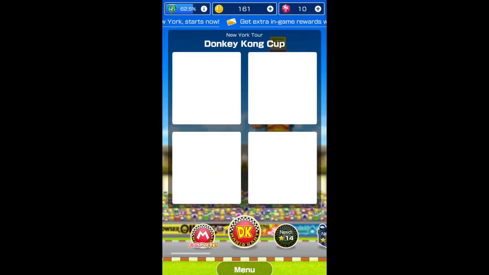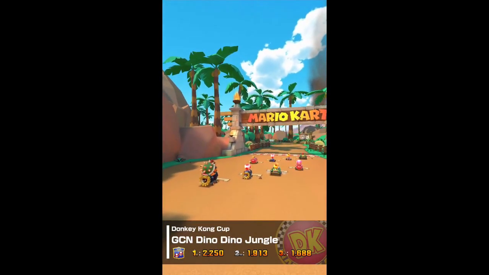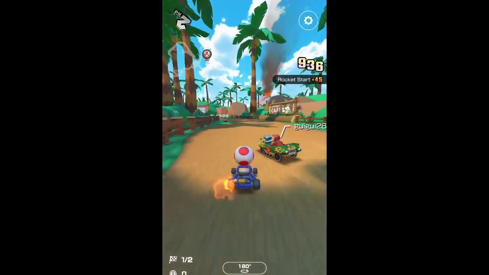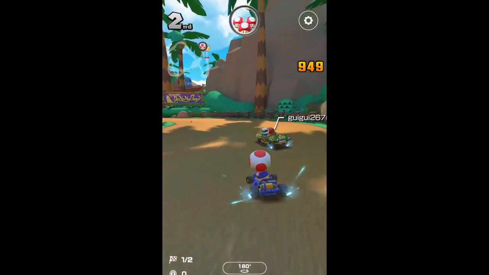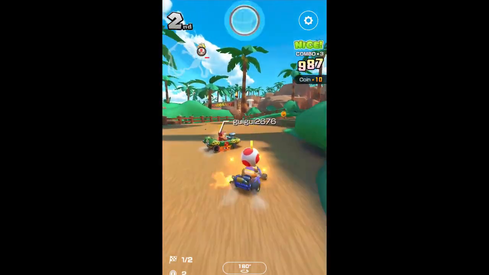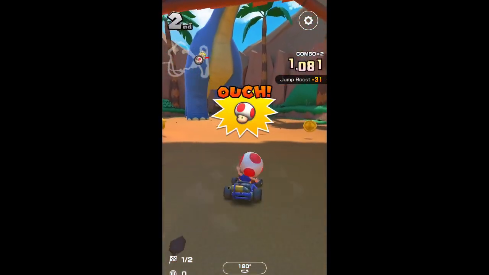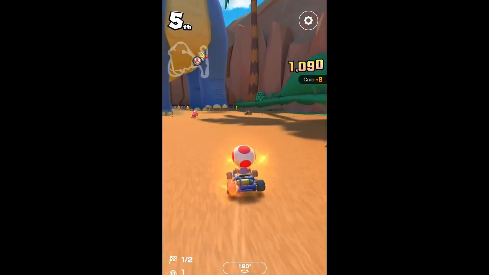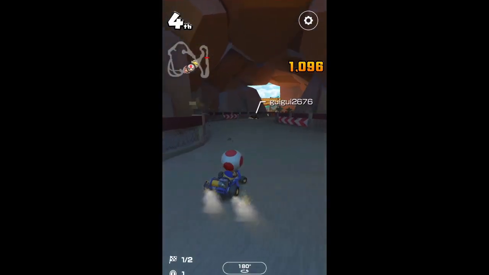Let's go to the Donkey Kong Cup. Dino Jungle. Alright. Do characters make a little celebration whenever you do a really good rocket start? I assume so. Oh. No way I can avoid that. That's interesting that they have these little pop-ups like, ouch, whenever you get hit by an item.